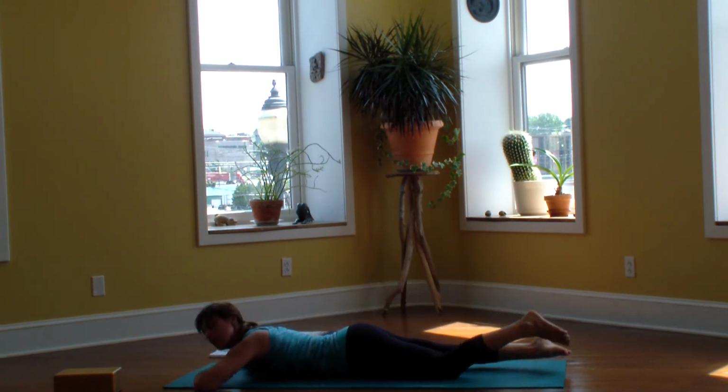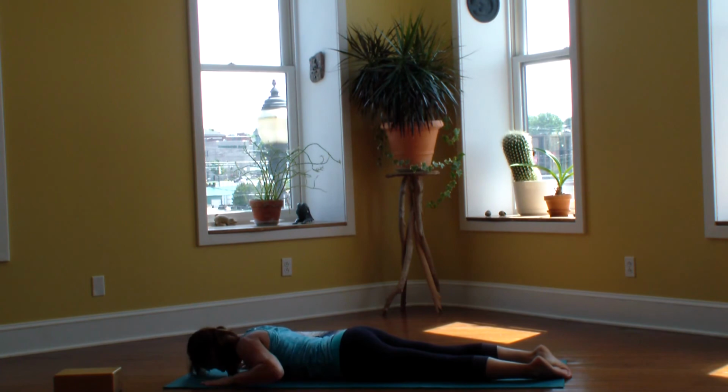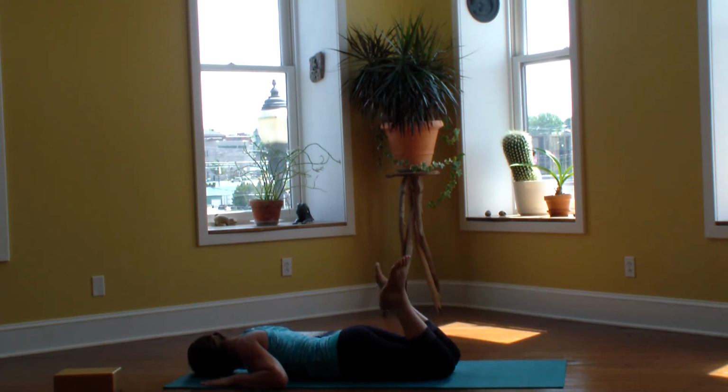Just for a moment, make a pillow with your hands. Put your right cheek down. Big toes touch. Heels drop open. One more breath. And forehead touches down. Bend the knees.